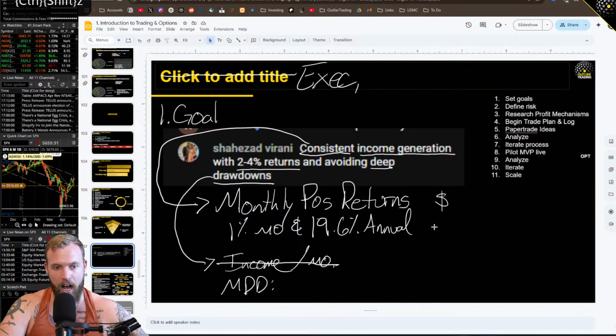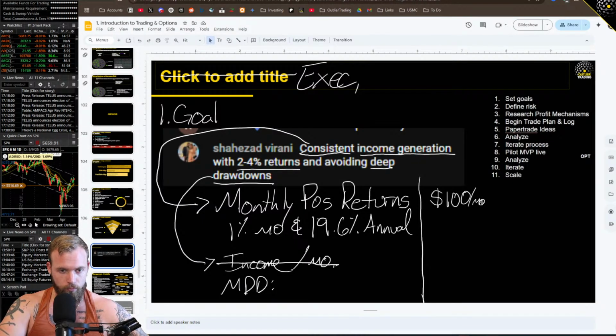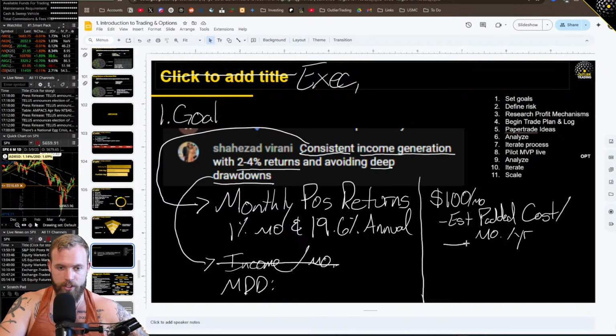So the way that I personally think about the income generation element of a portfolio is very different than what most people would think. And here's how I think about it. Let's say I need this $100 per month. What I'm going to do is I'm going to estimate conservatively, so padded, cost per month, per year. And I'm going to figure out what this number is.